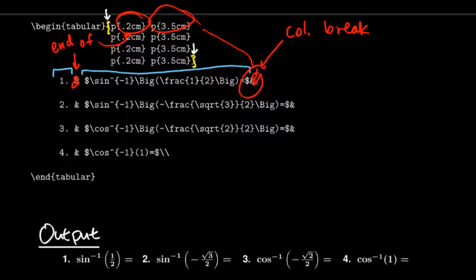In LaTeX, it doesn't actually matter too much if you just press enter once within here. Don't do it 2 times. That actually means that you're going to break the code, so just don't do that. You can organize it like that so that you can see, okay, 0.2, 3.5, 0.2, 3.5, and so on. So what does that actually look like in the end? This. Essentially we have 8 columns: 1, 2, 3, 4, 5, 6, 7, 8. And then we've made that. This is very similar to what I'm expecting you to do in your homework.